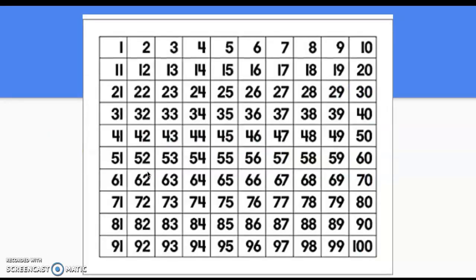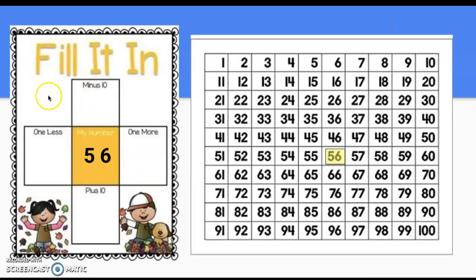So we are going to be using the hundreds chart to figure out what is 10 more or 10 less than a number. It'll look something like this. You're also going to have something that looks like a plus sign. I'm going to put a number, for instance, we're going to practice with the number 56. I want you to use the hundreds chart to figure out what is 10 more and what is 10 less, but also what is 1 more than the number and what is 1 less. So pay attention to 1 more versus 10 more, because those are going to be two different kinds of things.